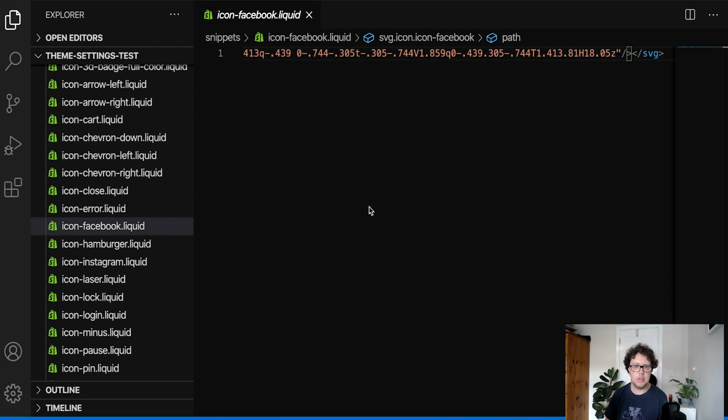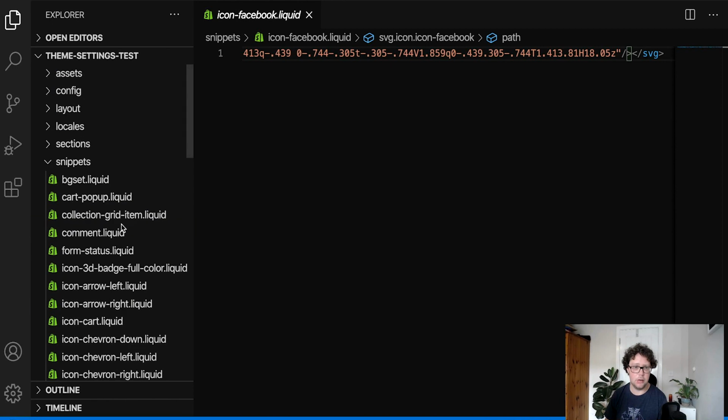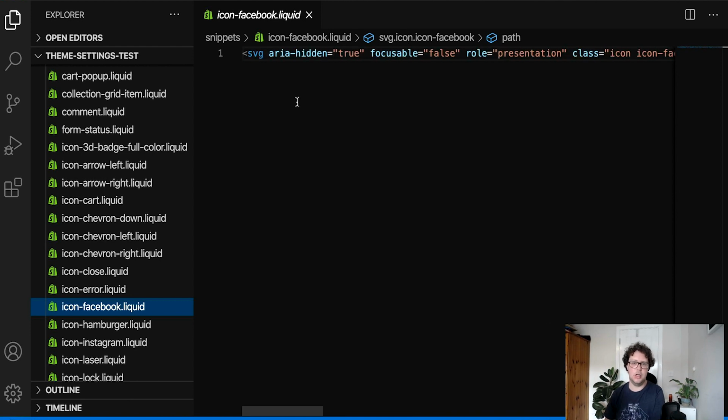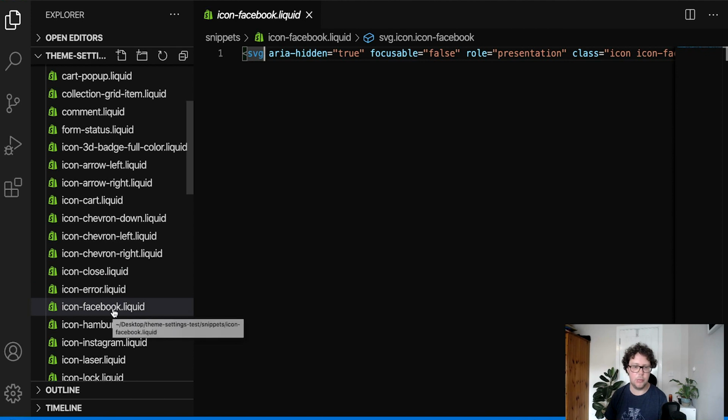So as we've noticed, our icons for social channels are inside our theme snippets directory. So we're going to need to take the SVG that we have downloaded, and we're going to need to add it to our theme. You can also see that the SVGs are SVG elements within these snippet files, but they also have the .liquid file extension. So we're going to need to make that change to our new SVG.